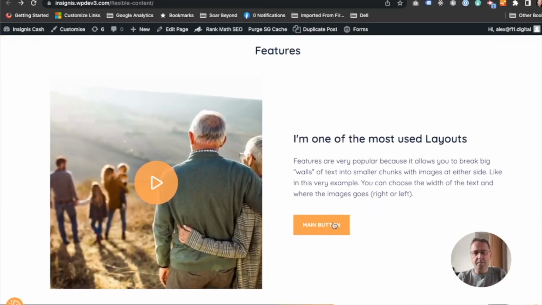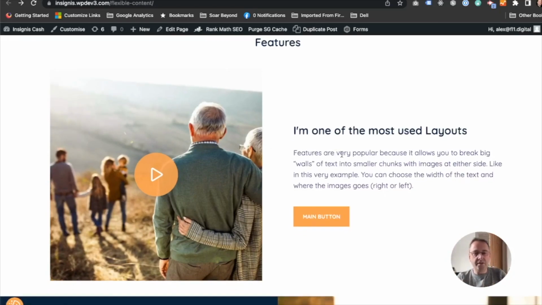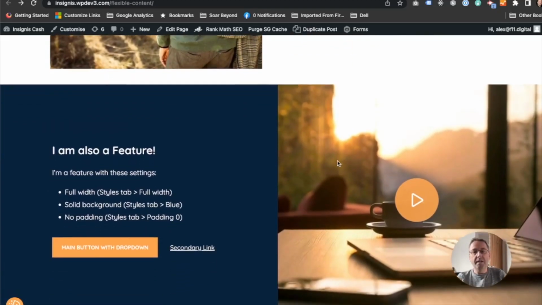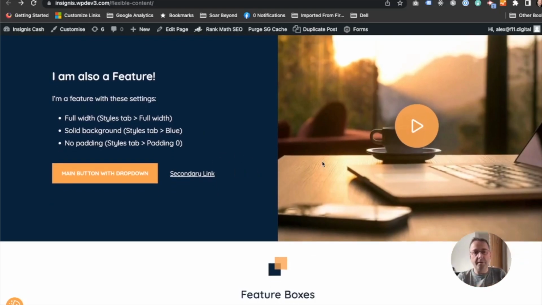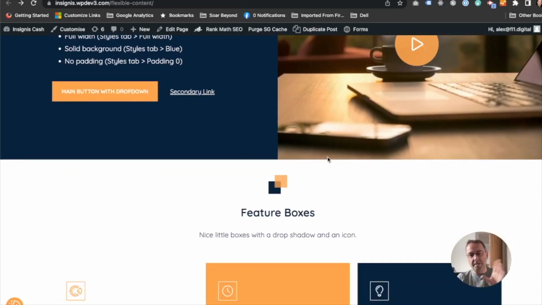We've got features, which are very common. So the idea of a feature is that we could have a picture or video on one side, text on the other side. We can flip that as well. So that tends to work quite well for processes or something that you want to walk people through. So we've just got a single feature set up on this page, so nice and simple in this example. Here we also have a feature, but it's styled slightly differently. The difference in this one, we put the picture on the right hand side with a video. So the idea is we can put them into different modes.